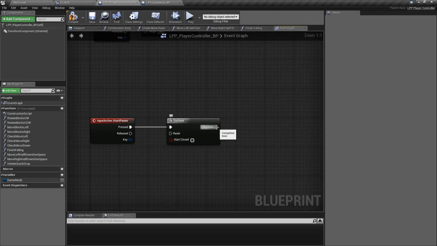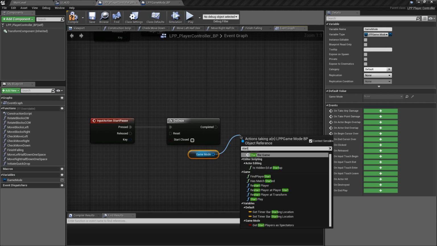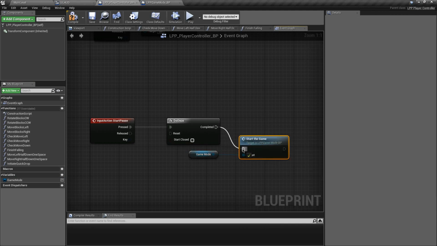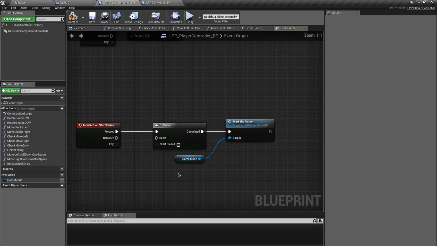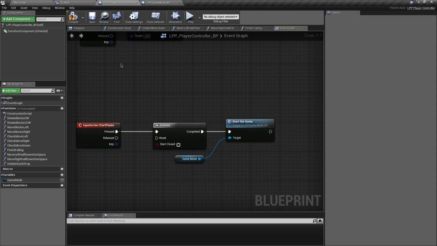If we have a do once and then here we do the game mode's start the game function, this will prevent the spawning in of every object multiple times if the player presses the start button multiple times. That's not what we want to have happen, so this is a simple way to prevent it, but we can also prevent it by using our own booleans and our own custom logic so that we can make the start button do different things later on. But just to initially test it, I'm going to use a do once node here.